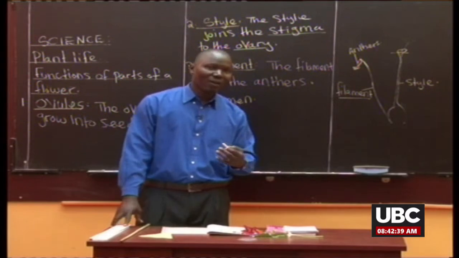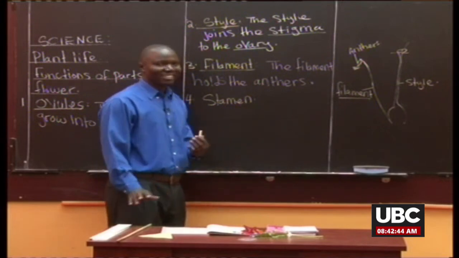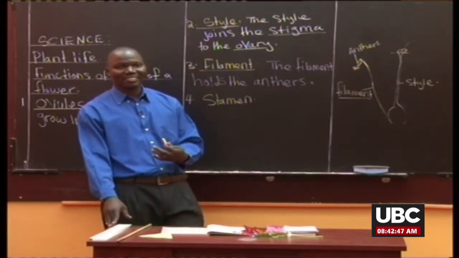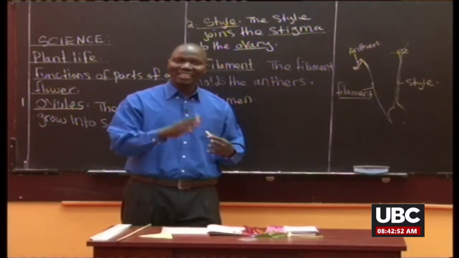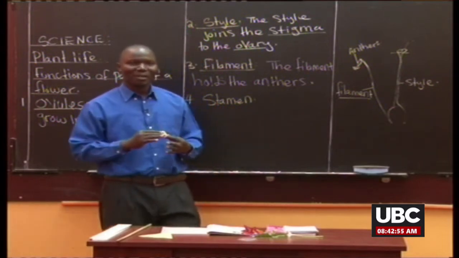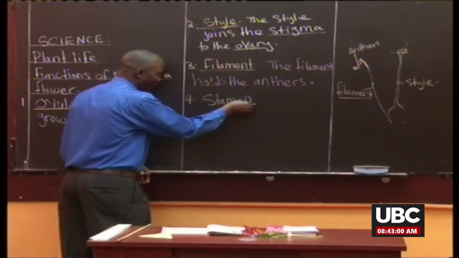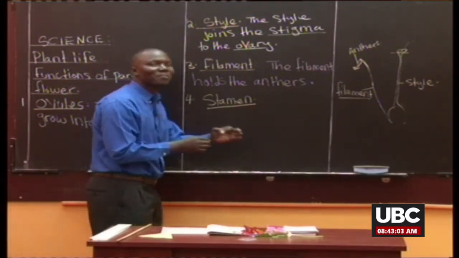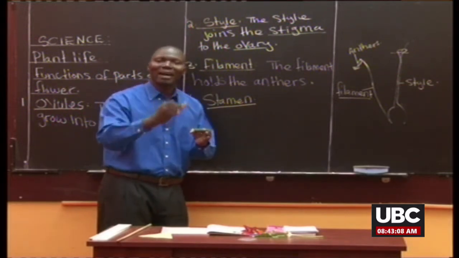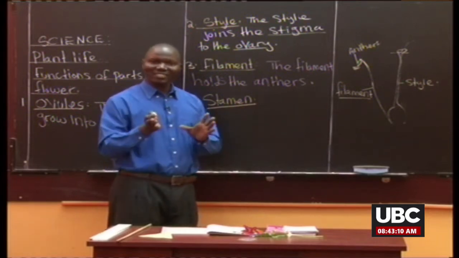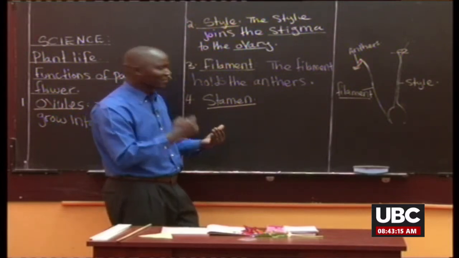When we were looking at parts of the flower, stamen was not among them. But here I'm writing the word stamen. Children, we are learning science and we want to increase our words. And the new word today is stamen. What do we mean by stamen? Stamen is very simple. How simple is it? It simply means the male part of the flower. You see, children? Very simple. The stamen is the male part of the flower.